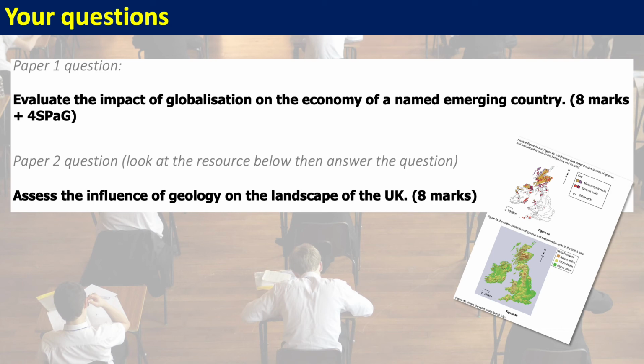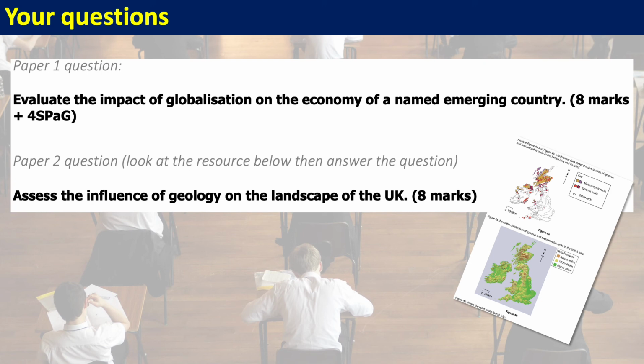So this is an evaluate question, so you need to make sure we're talking about how successful has globalization been on actually shaping the economy of that country that we've studied, okay? You will then end with a conclusion that summarizes the real impact of globalization, if any, on the economy of that country. For your paper 2 question, the command word is assess.